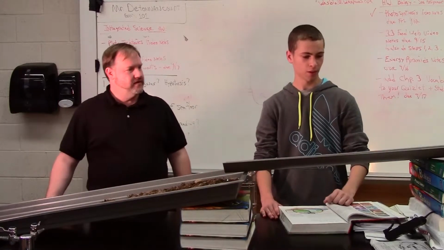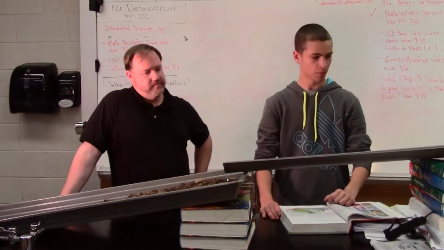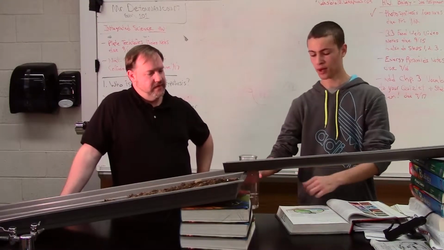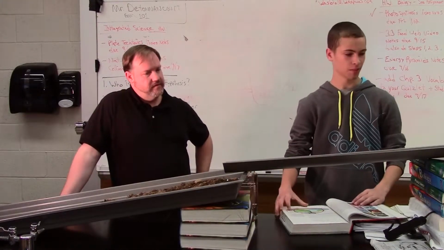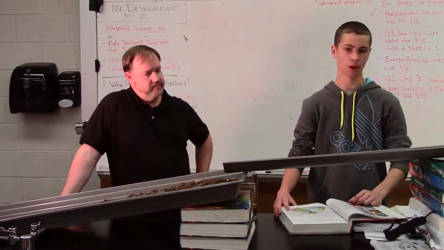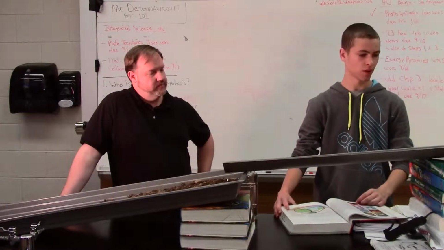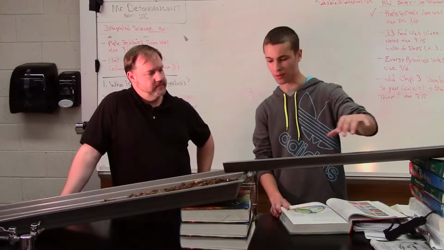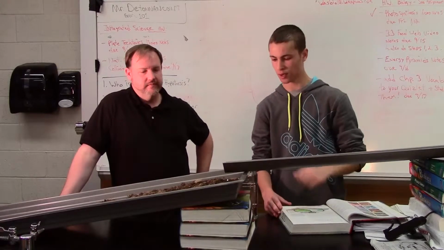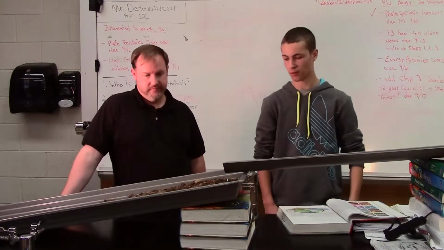Alright, so this trough here represents, say, a mountain. And precipitation, or this water right here, is going to be poured into the top, and it's going to simulate any amount of precipitation, either rain or snow, coming down. It would come down the mountain and then come down here into the valley below the mountain.